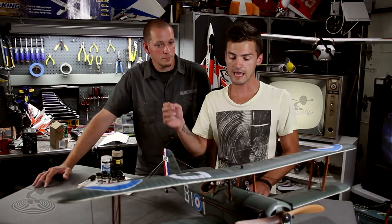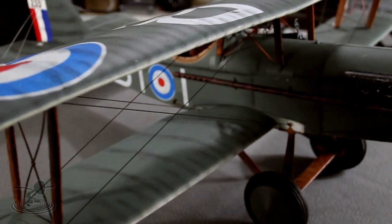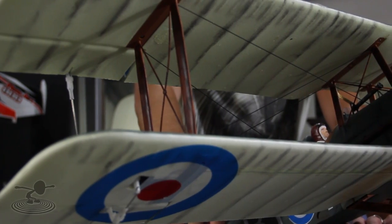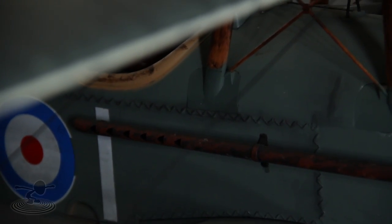The first thing is charcoal. Take a knife, chip away at it to make a nice little powder, then dip a dry paintbrush in it. You can see all the dark marks going along here — just lightly apply them, especially in areas where two pieces bond together, where you'd typically have buildup of dirt and grime. Always make sure you apply in the direction of airflow, because going across the plane wouldn't look natural. The charcoal really accentuates the rivets and stitching details on foam models.